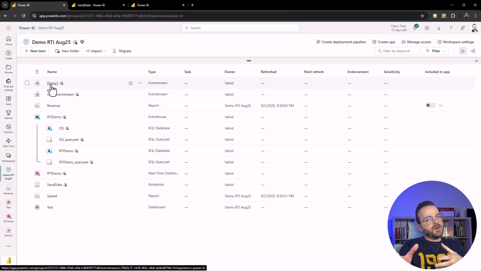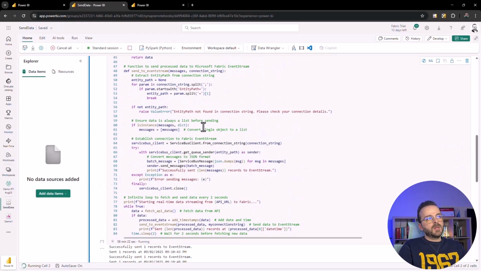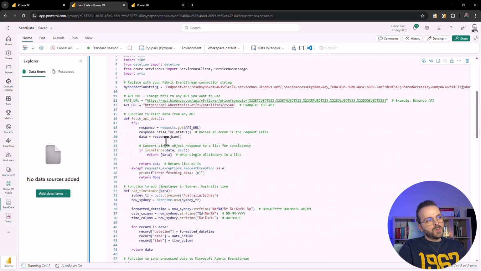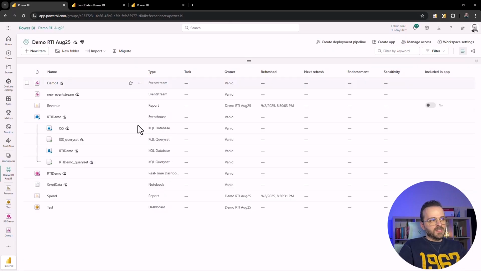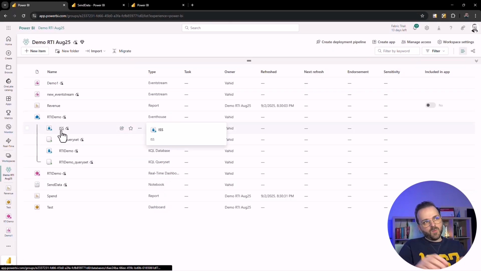Before I jump into the real Fabric real-time dashboards, I need to show you what data sets I have. There are some videos on my channel and some blog posts which I showed you how you can run some code in your notebook to run the API and send that data into an event stream and save it into a KQL database. I won't go through that one. There are some videos and blog posts which you can watch to see how you can do that.